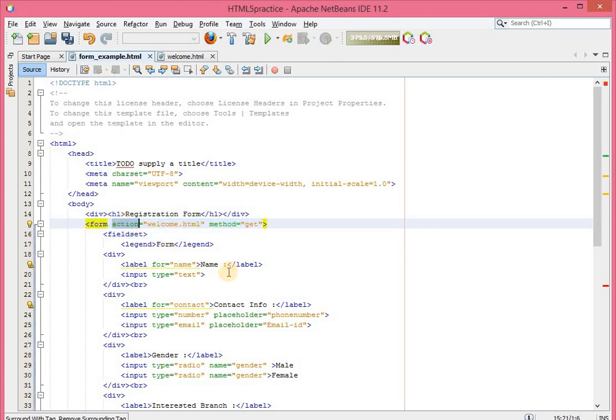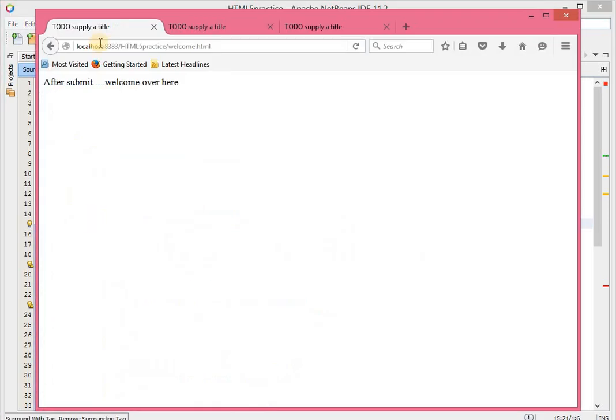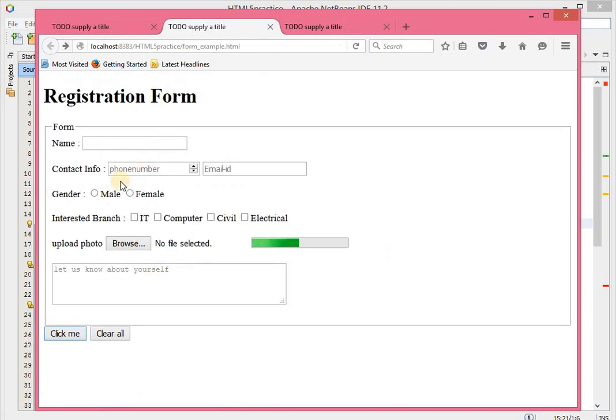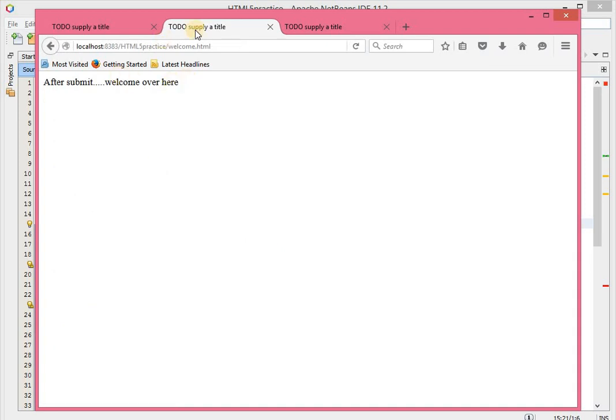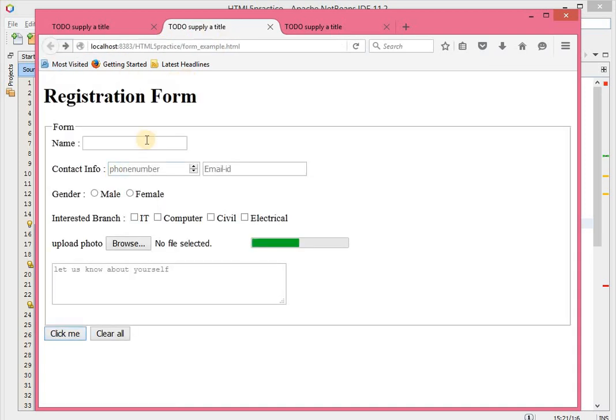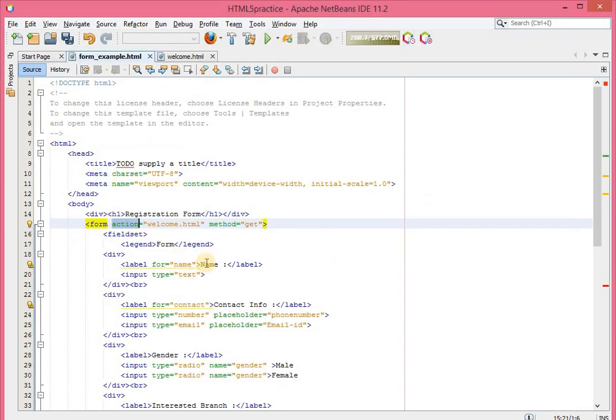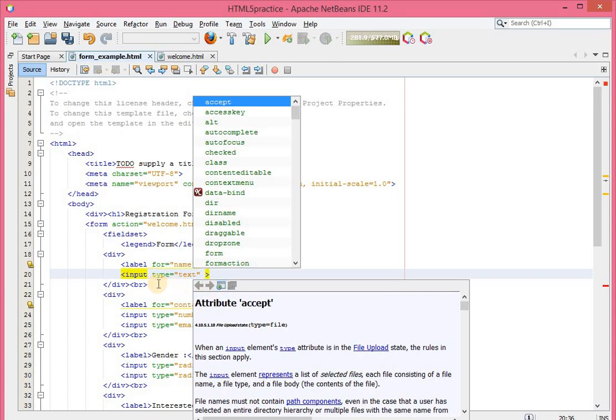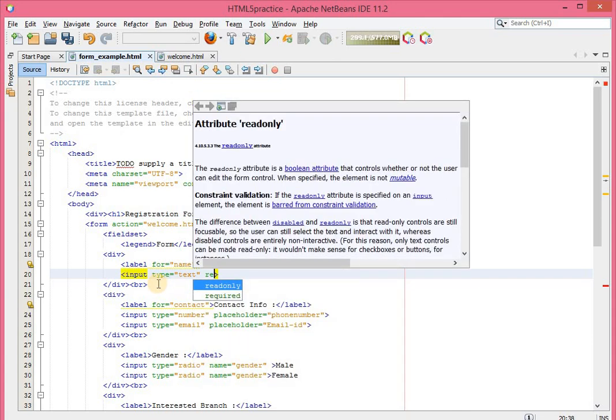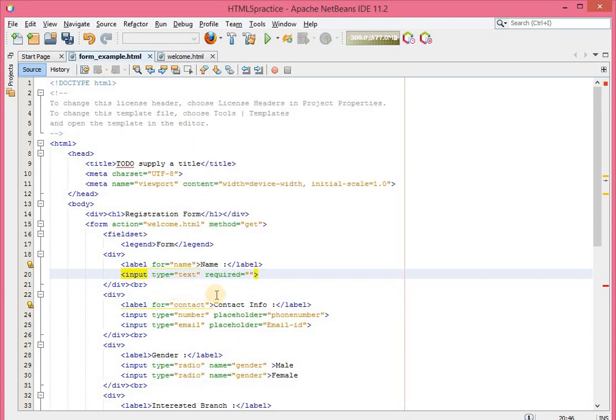But when you fill up the data, for example, over here this is my form. Now I can click and redirect this page without entering any single field. So this should not happen. How can I get rid of it? For that purpose, if this field is important, then I can use one attribute, that is required.